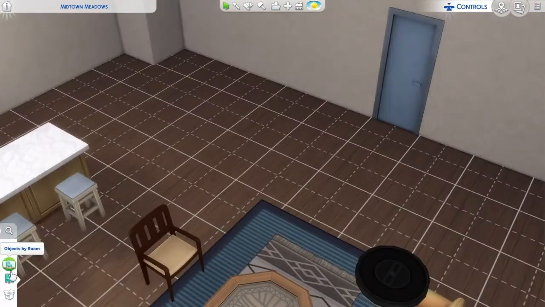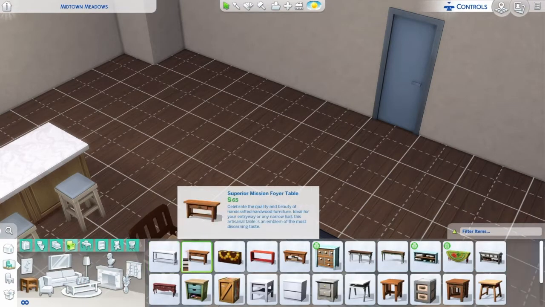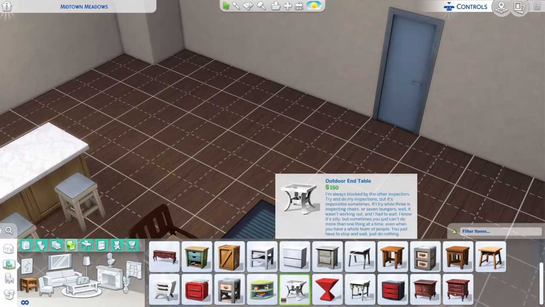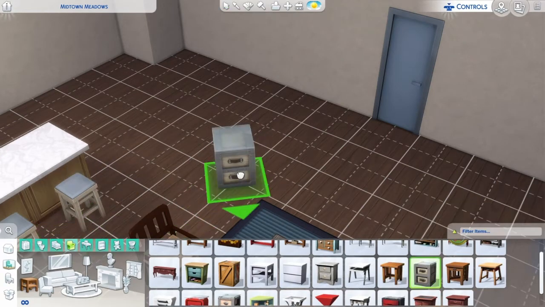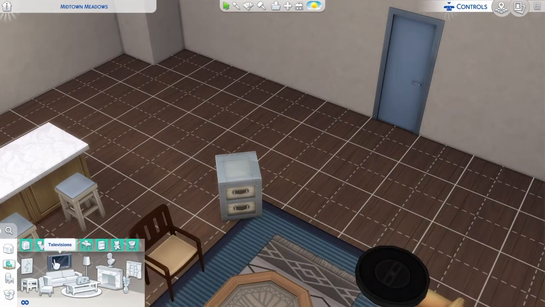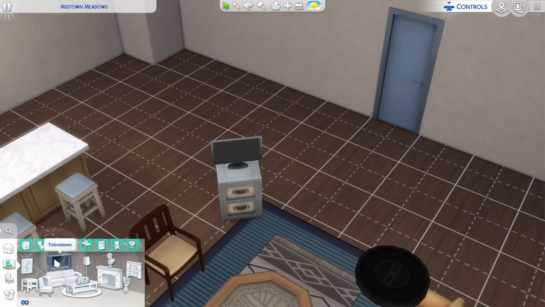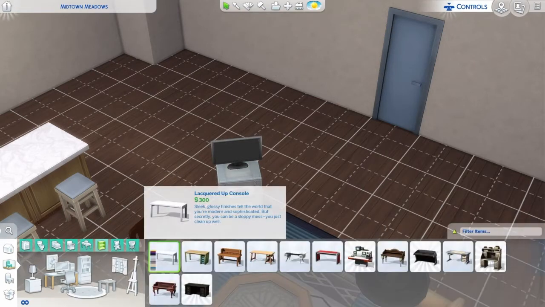And over here on this corner, I'm going to add a little workspace for Sheldon and Leonard, where they can do their work. They each can have their own computer space, so they're not going to get in the way of each other or have to share. I'm just adding the little unit where I'm going to put the TV on. I just use the small flat screen, because they don't have a big screen in the series. They've also got a small flat screen on it. So that's what I used for the game.